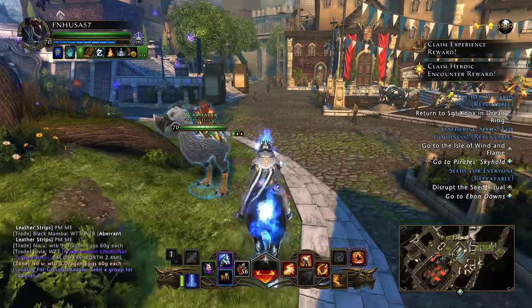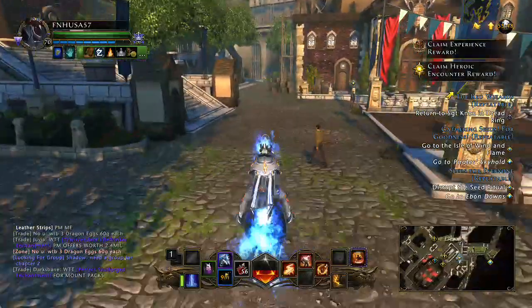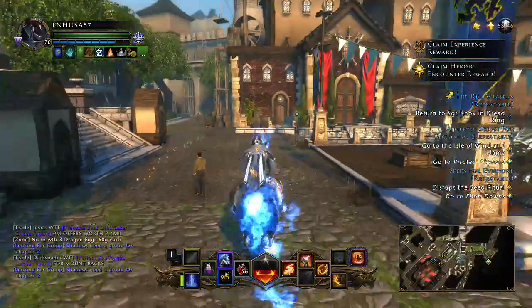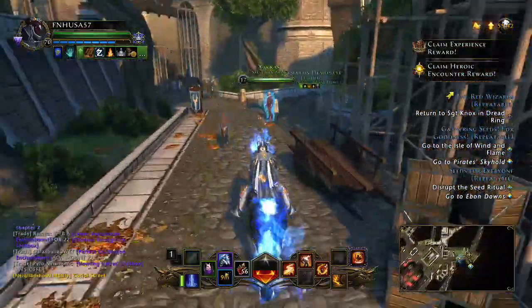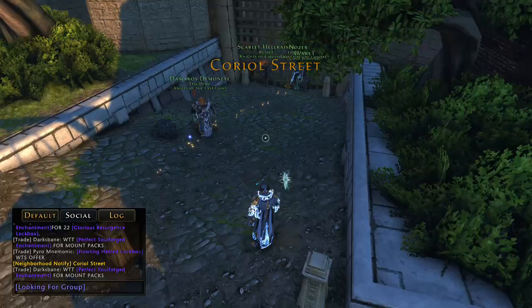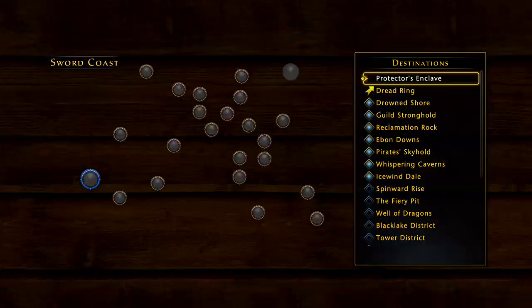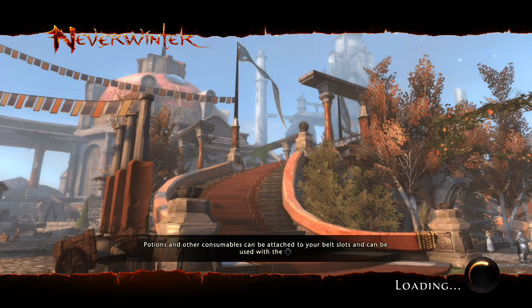Now, classes and balancing. For the control wizard, with Ice Knife, you would see the animation for it, but if the actual attack was canceled, say you got knocked back or you teleported or something like that, that has been fixed, so that's no longer an issue. That's not really a super big thing because I didn't notice that a whole lot.